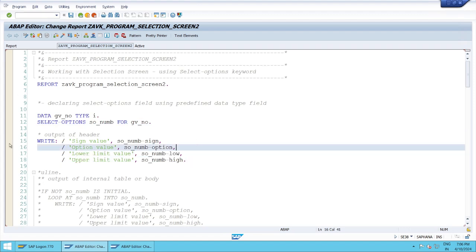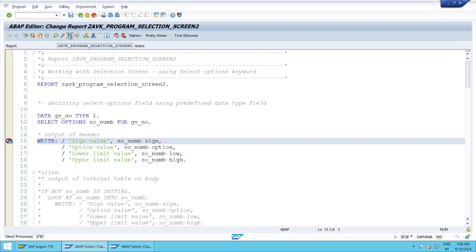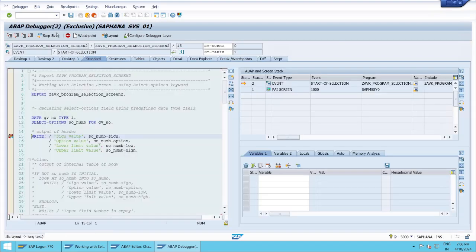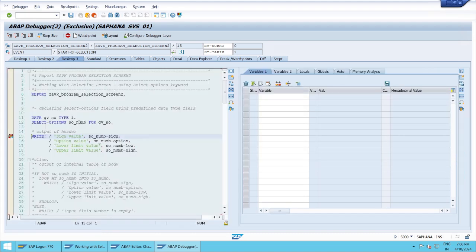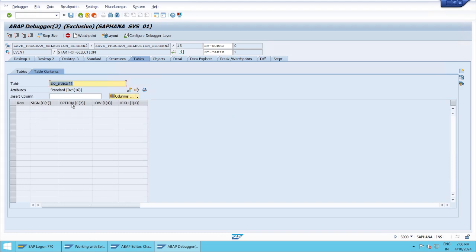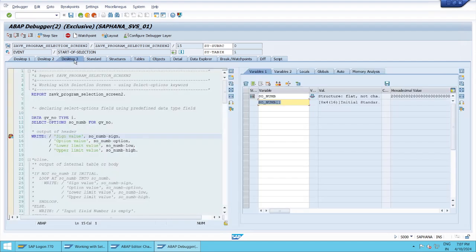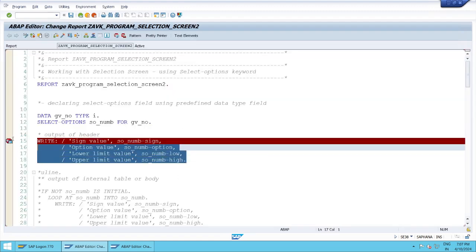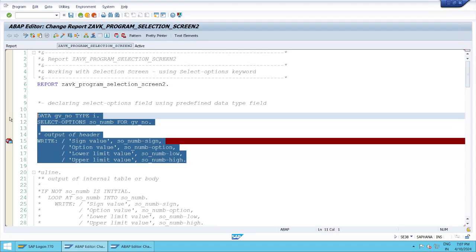If you go here and check in the internal table, execute it. So now go to SONUMB. This is fixed character 1, this is 2, and this is giving 4 and 4. So it is giving integer 4 because of the integer. Right, come back. But now we will comment it out.